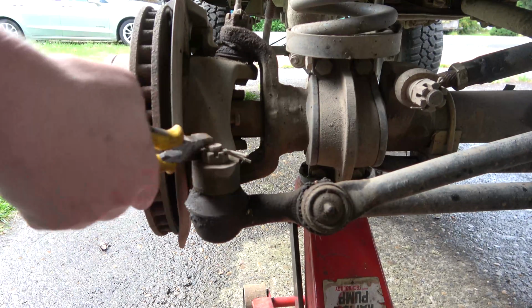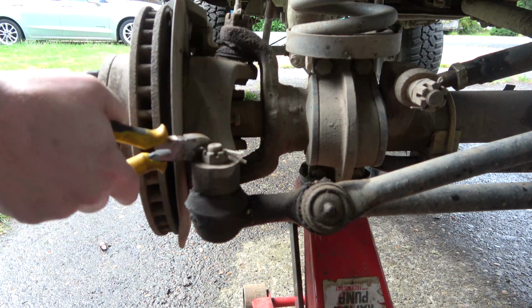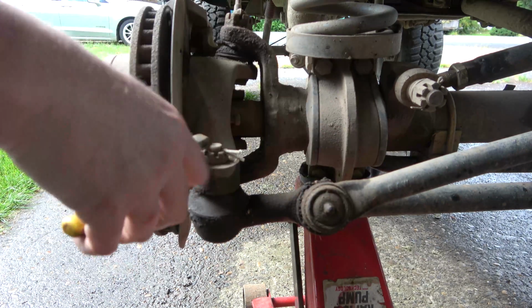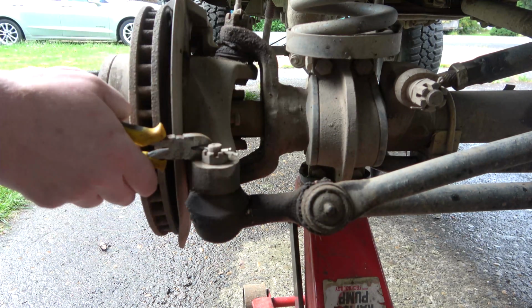I've had someone get mad at me for using side cutters to pull these out. It's like, who cares?